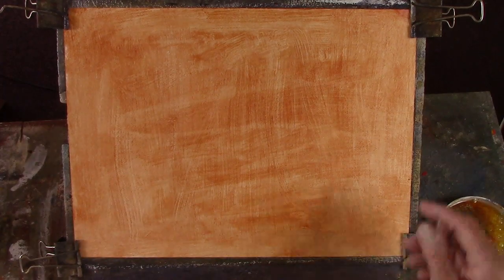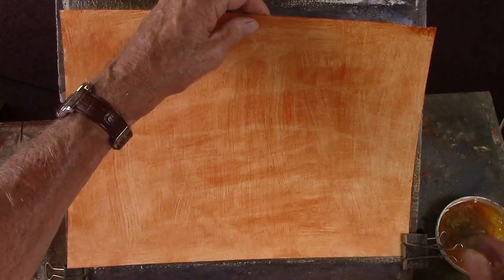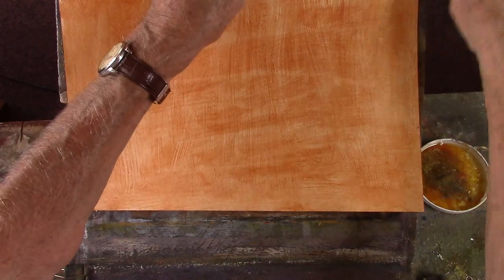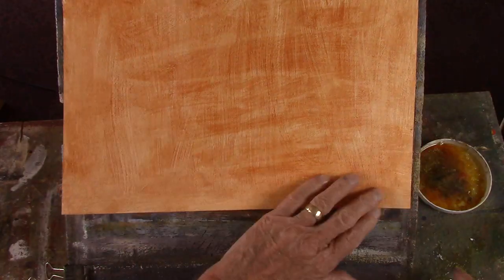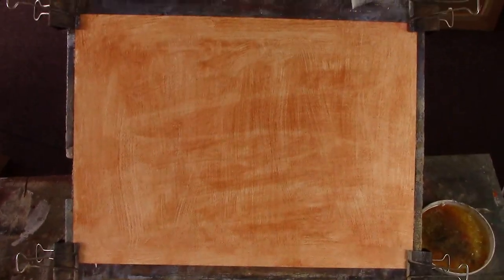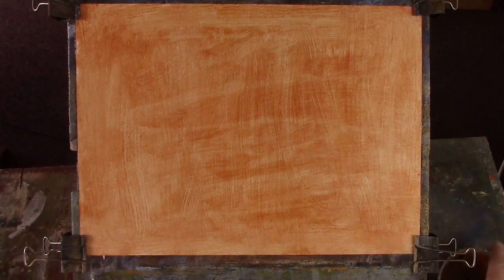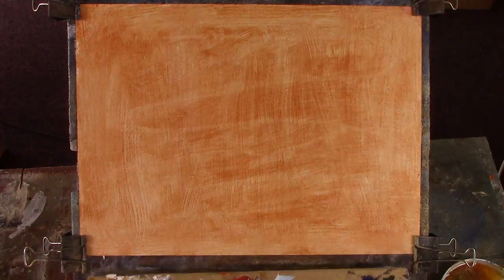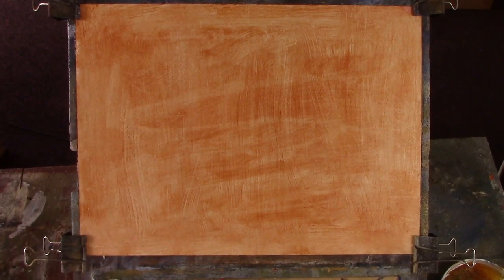Oh, I need to raise this. This is too low for the camera and for my little palette. Got some oil. Let's just take that right up there. That's a bit better. I'll move the camera. So I'll get you fairly square on with that, but I can't show you the mixing, of course, because the palette I'm going to just put there. Just clip it to my. Oops. Right. Okay. So everything's solid. Cup of tea. Must drink it.